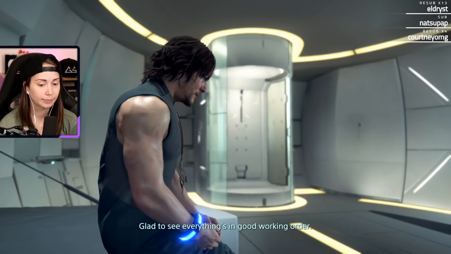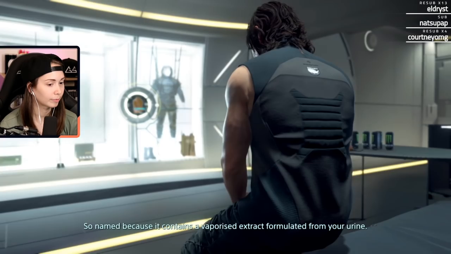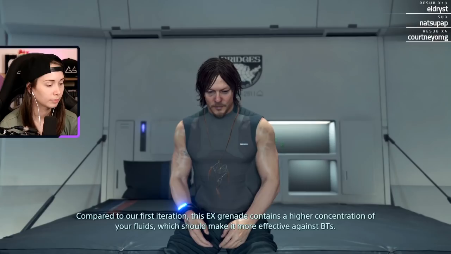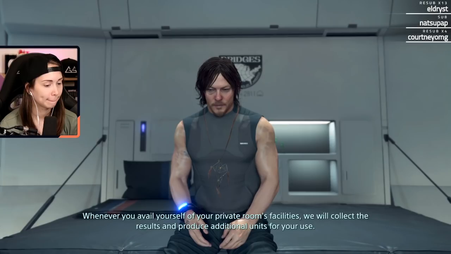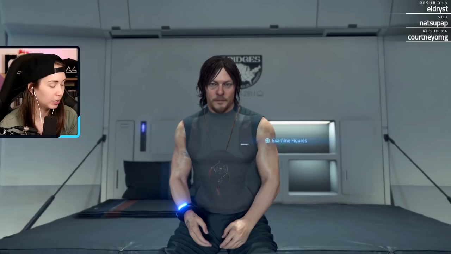Working order. Another of our new EX grenades, the number one. Yeah, when the pee's so that dark, it's like he hasn't peed in like 2 days. Formulated from your urine. Compared to our first iteration, this EX grenade contains a higher concentration of your fluids, which should make it more effective against BTs. Whenever you avail yourself of your private room's facilities, we will collect the results and produce additional units for your use. So let's hope this doesn't give anyone in the real world ideas. Put pee in bottles and throw it at people.